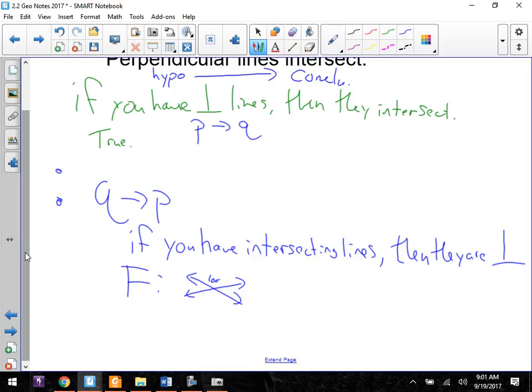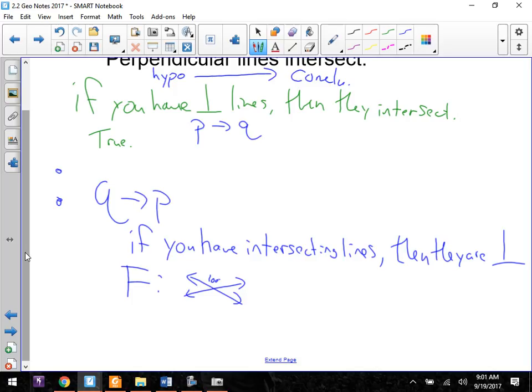Just like we did earlier, like you said, Quinn, where we had, if you were a teenager, then you were 16, you said false. I'm 15, but I'm a teenager. That idea there is by saying the statement was falsified, disproven, I should say, via your counterexample. Same idea here. If you started with if two lines are perpendicular, then they intersect, that's true. Flip-flop it. If two lines intersect, then they are perpendicular. Well, that's false because they don't have to be perpendicular. They could be 100 degrees, 2 degrees. It doesn't matter.